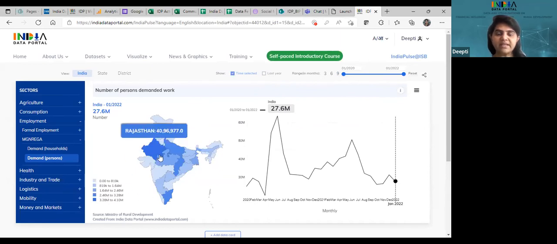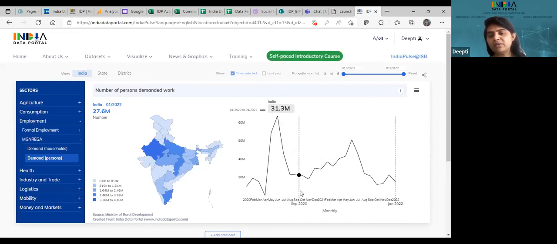If I hover my mouse, it will give me the numbers for different states. So I can select states as well. From January 2020, the figure here is about 25 million. Then it went slowly up in February, and it went down here when the lockdown happened. When the strict lockdown happened in April, May, it started to go up, and it went to almost 63.5 million. That is the peak. And it started to go slightly down when restrictions started to ease.